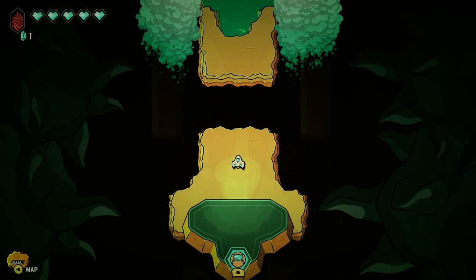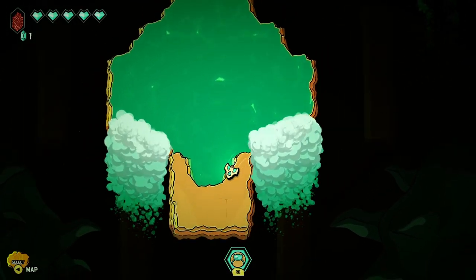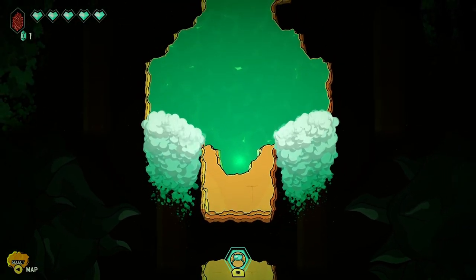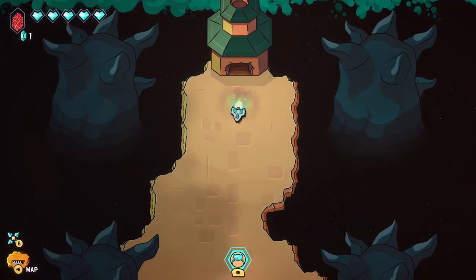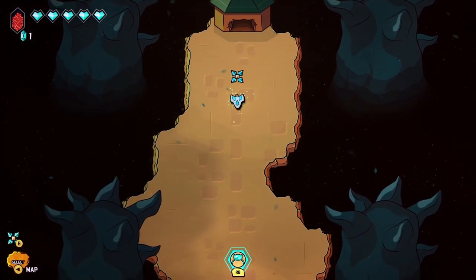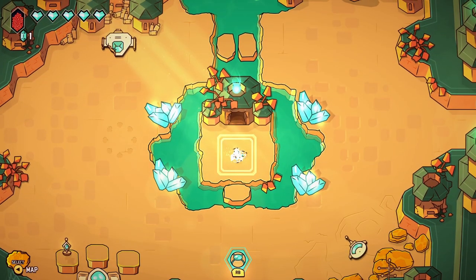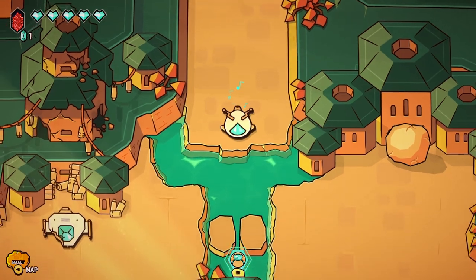What's this place? I don't think I'm supposed to be here yet. Let's go back to the base. Hello.